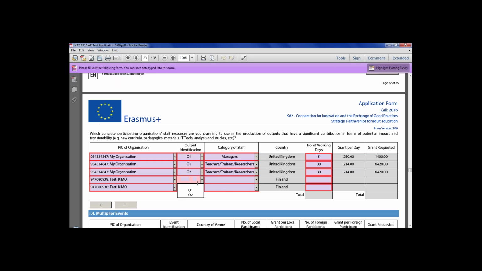And as Phoebe completes each row, you can see that the budget is automatically filled in. Okay, now that that's filled in, the cost generated by the category of staff and the number of days should be clearly linked to the description of the intellectual outputs in section G above.